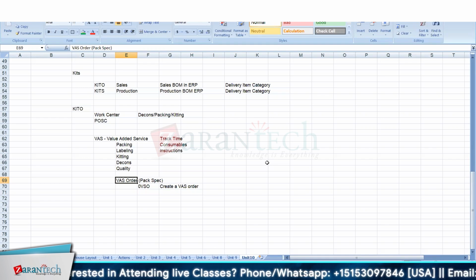Will the system know how much you have to pack in a family pack? In this case it will be a kit. Your kit item header will be like a family pack ice cream. The items will be these types of ice creams and their quantities. So when you raise an order for 10 family packs, proportionate quantities of the child items will be picked, taken to the work center, and then you pack them. You create a kit, and then you can store it, or you can send it. So it is again the kitting.